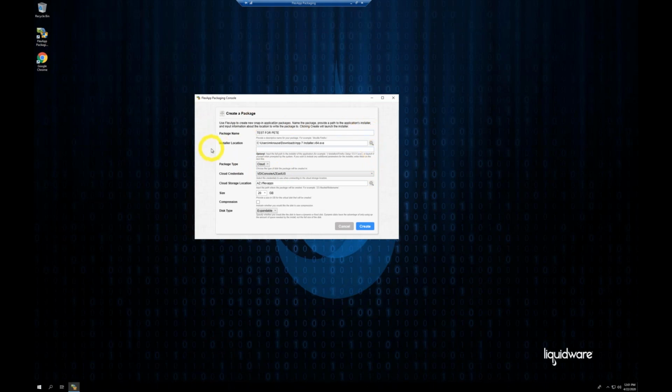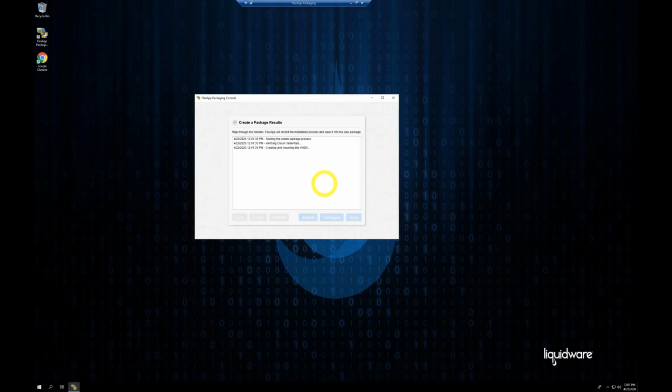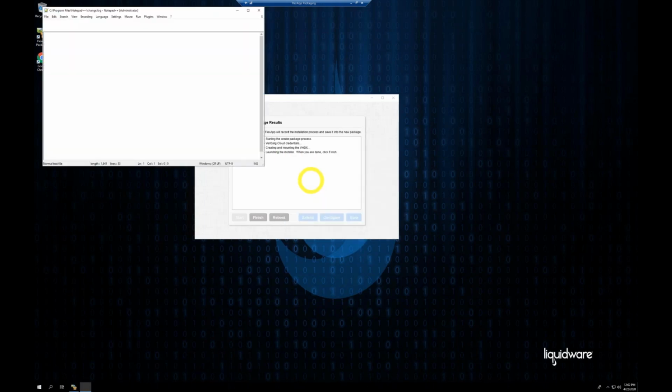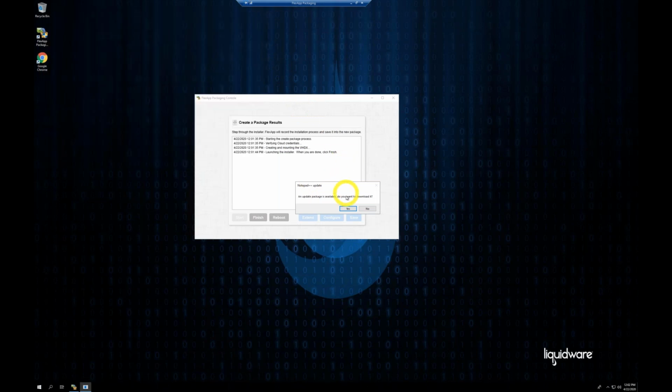So I'm just going to run through this really quickly. I'm going to do a test for Pete. It's going to be Notepad++, and I'm going to store this over to an Azure blob. I'm going to click create. Now the first thing it's going to do is go out and create a VHDX. In this case, it's going to mount it and launch the installer. Once the installer kicks off, I'll run through the install mechanism. Now, if there was a customization that had to be done, I would do it here. I can also reboot, and the FlexApp packaging console will persist and allow me to continue. I'll just run through this really quickly. Boom, done. Now, once that's done, it's going to show me a file.